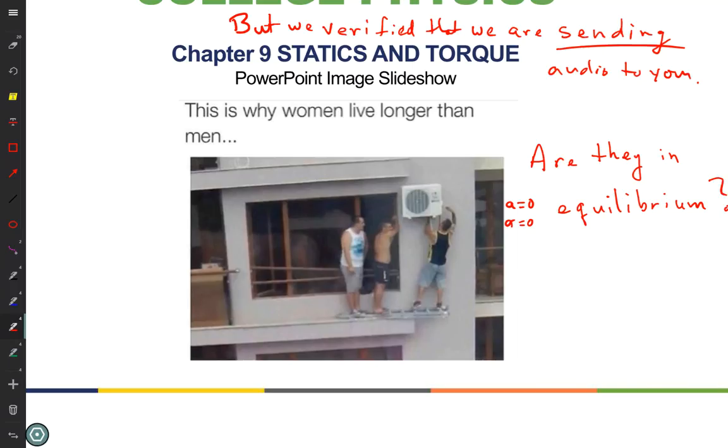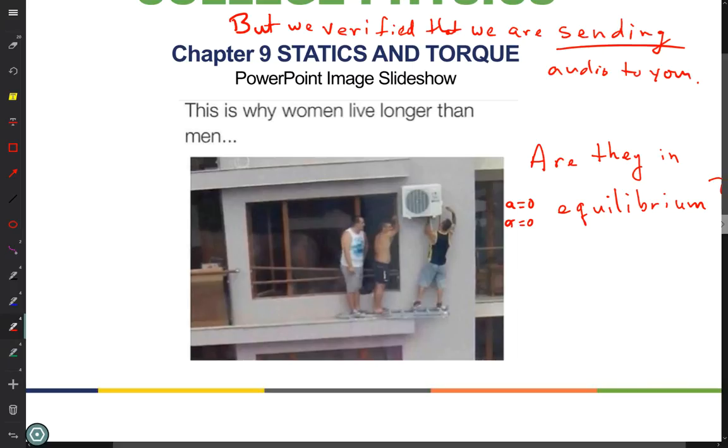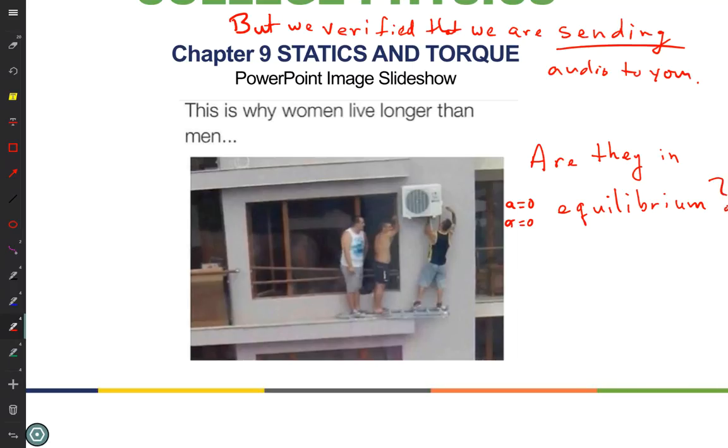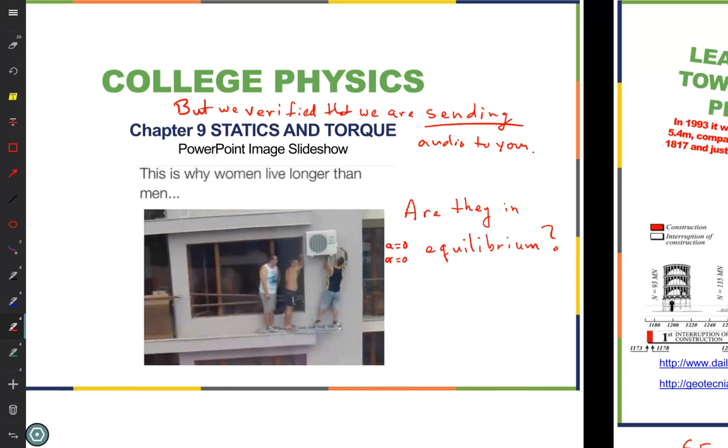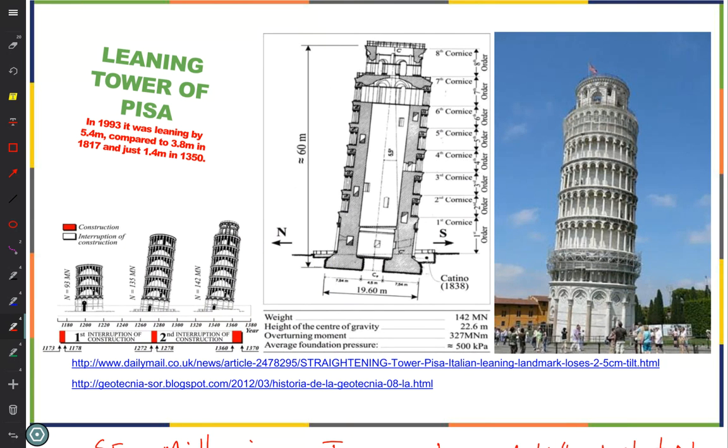Okay, so we have the angular acceleration is 0. That means the rate of rotation is not changing. Now, we haven't learned that angular acceleration term yet, so that's one of the things we're going to learn about today: what causes angular rotation. We still won't have the angular acceleration term, but we'll have torques, which are the things that cause angular acceleration. So just something of curiosity that has to do with equilibrium.